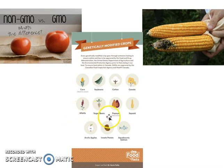There's also genetically modified papaya from Hawaii. About half of the papaya from Hawaii is genetically modified. There's a crookneck squash that's genetically modified to resist viruses. And the papaya from Hawaii resists viruses. Apples have been genetically modified so that they don't turn brown when you cut into them. These you really only find in salad bars or McDonald's Happy Meals, where pre-cut apples would be unappealing if they were brown. There's also potato that is genetically modified.